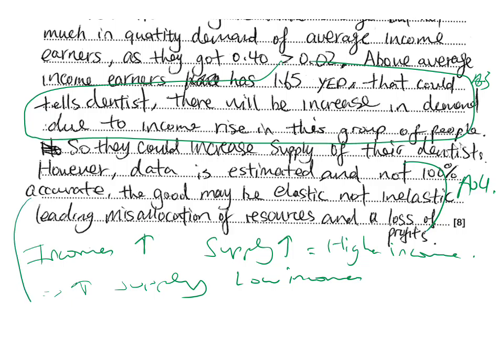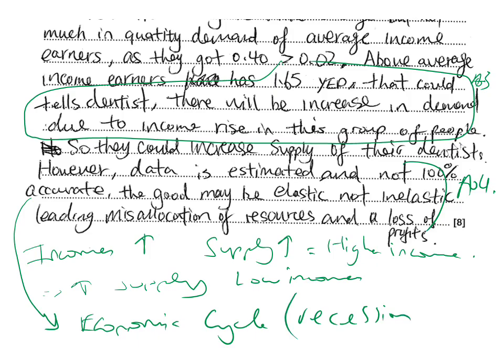The estimate, or a really good way to use this estimate, is to link it to the economic cycle. So we don't know what's going to happen in terms of recessions and when they will happen. So we could predict this rise in income, but actually the economy may slow down, and then the dentist would be oversupplying implants.